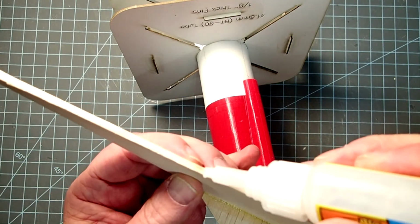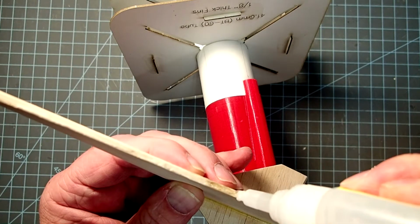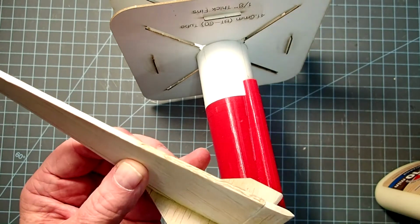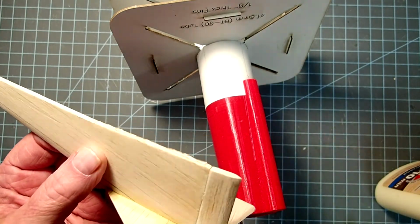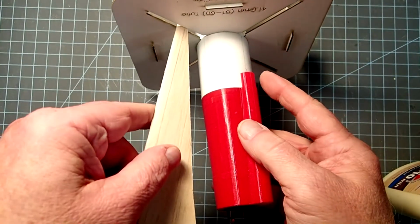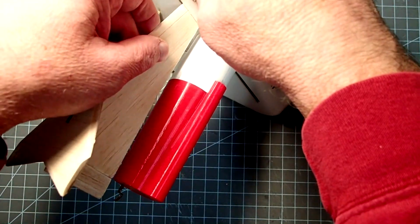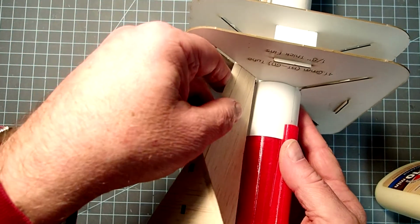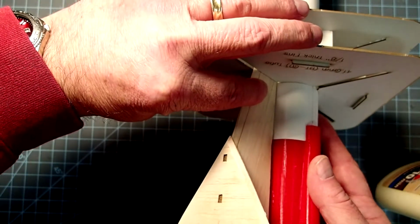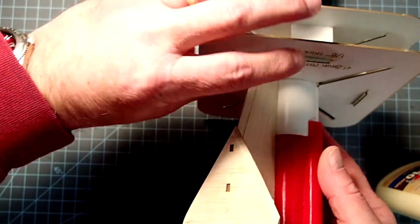So here I'm going to put this on the lower part. The reason I'm using the thick glue here is so that it doesn't just soak into the wood. Right? I am not gluing the aileron. Okay, so once we've gotten this in place, I'm simply going to put this through the alignment guide. Okay, I'm going to re-center that, make sure I'm on my line. Okay, come up just a bit. Okay, so right there.